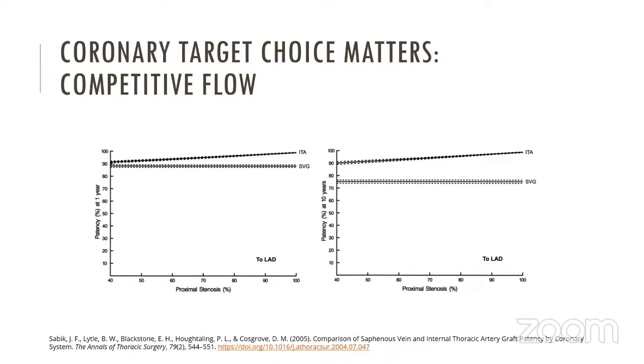Not only that, but also with less flow, you'll have several pro-atherogenic genes being activated within the vascular wall, and this will lead obviously to narrowing of the vessels. Now, this is for the LIMA. For the radial and the gastroepiploic arteries, they are even more affected by this phenomenon, by the competitive flow. And we'll show that on some other slides.